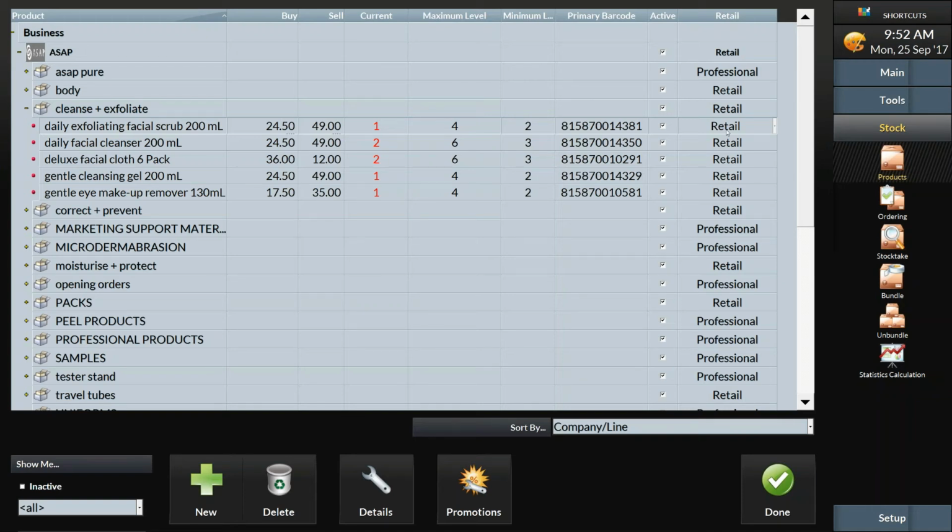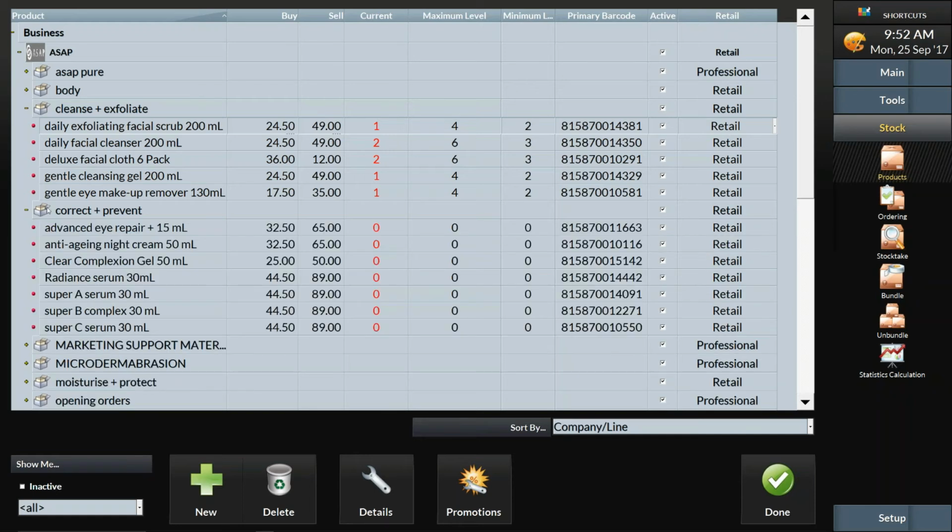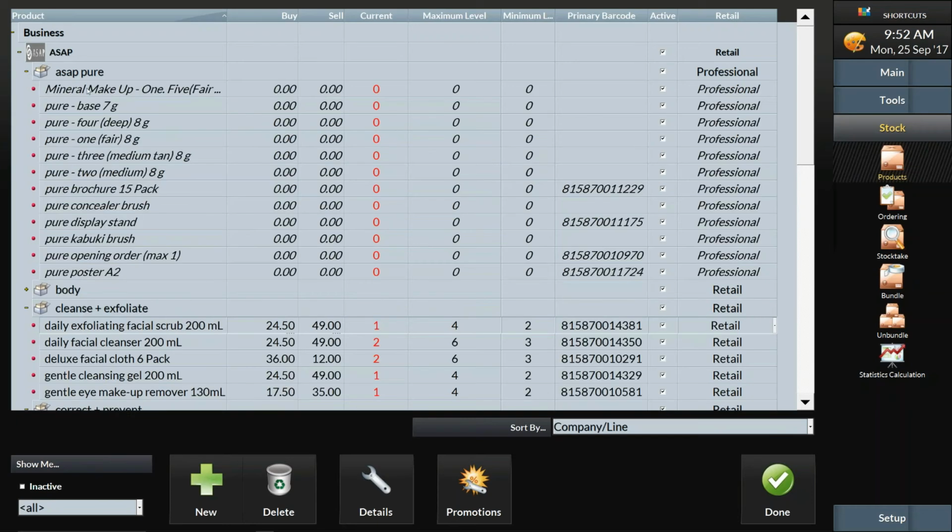But how else can we tell if we're not displaying that column? If I look at one of my professional items, you'll notice that the professional items are italic. So that is what italic refers to compared to our retail items, which are normal or standard font, not italicized.